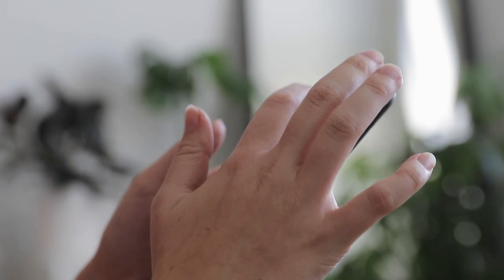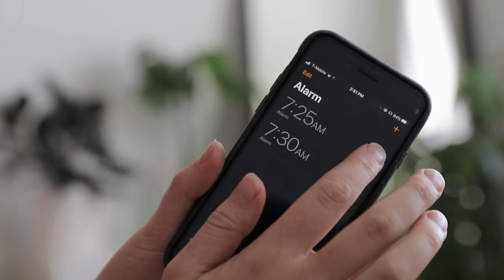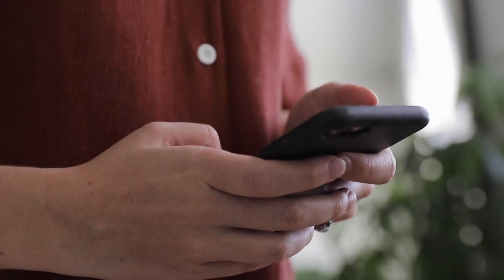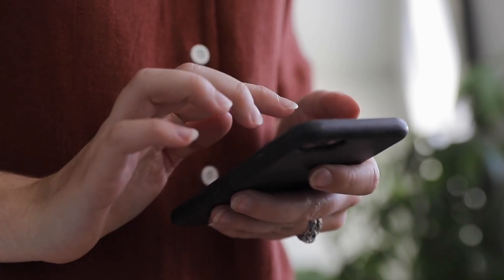While it's good that we're conscious of how much time we're on our smartphones and to be sure that we're not overusing them, they still are a really powerful tool we can use in so many different ways. Because I own a smartphone, it enables me not to own a clock, a GPS, a dictionary, or a calendar. There are a lot of everyday items which traditionally I may have needed to own, but because I have a smartphone, I don't actually have to possess any of those. And just to be clear, you don't need the latest and greatest smartphone to gain all those benefits — my phone is three years old and still works perfectly well.